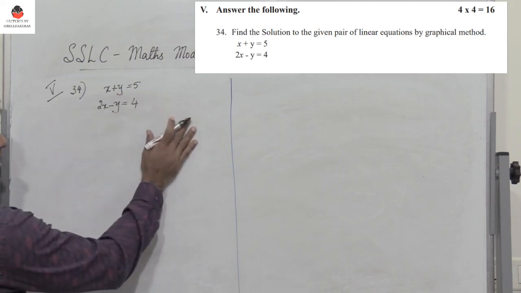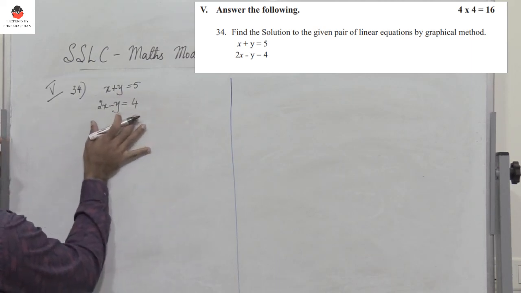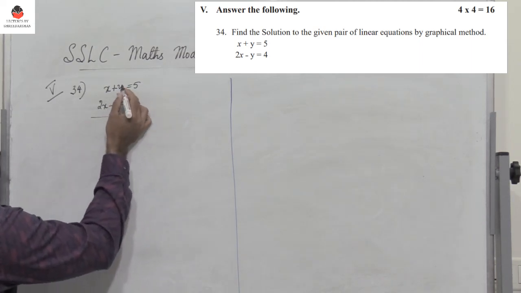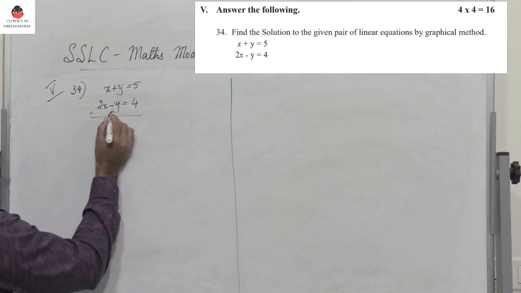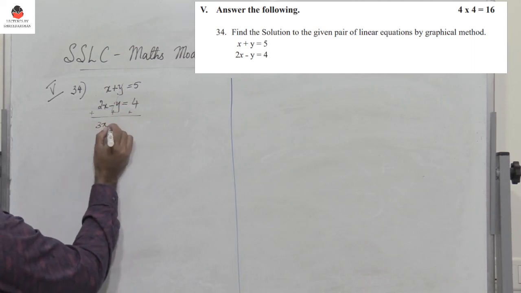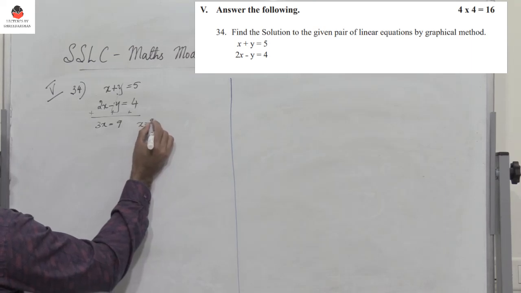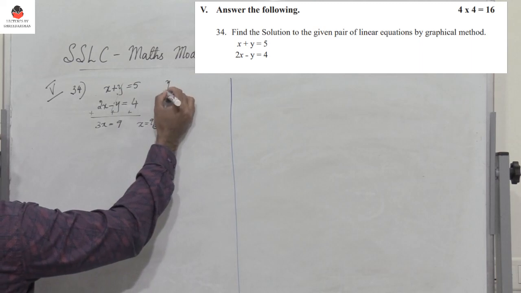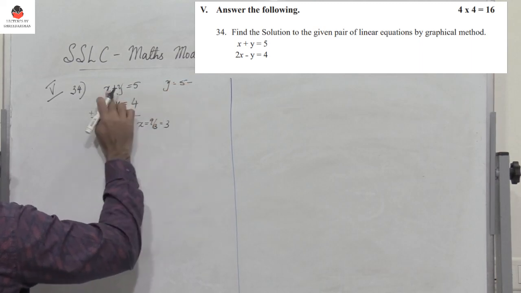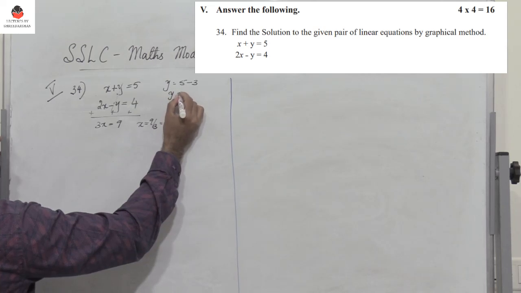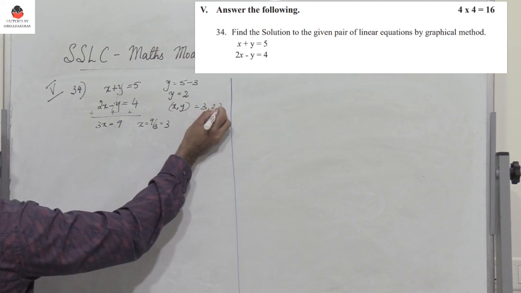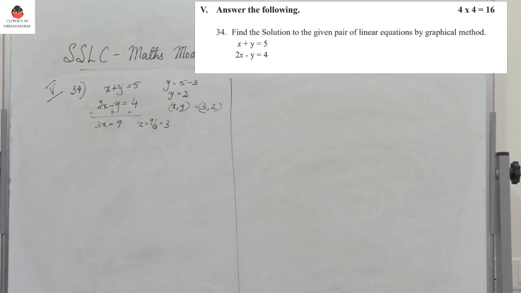So before we try to solve them by using graphical method, let us try to know the values of x and y by elimination. So this is rough work. Y can get cancelled when we add both of them. So I get 3x is equal to 9, or x is equal to 9 by 3, which is 3. So substitute the value of x here. So I get y equals 5 minus x, which is 3, so y is equal to 2. So x comma y is nothing but 3 comma 2. So this is the point of intersection of these two lines.